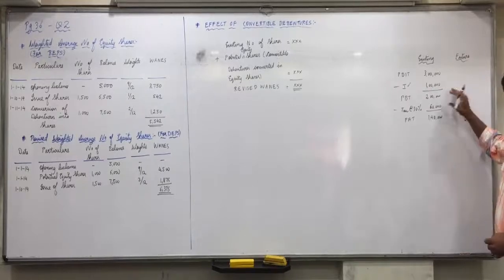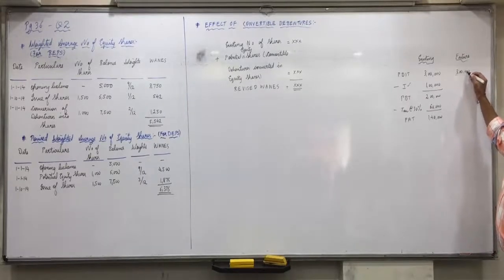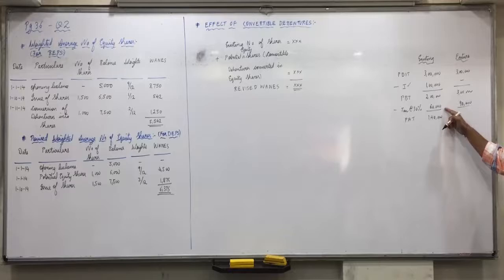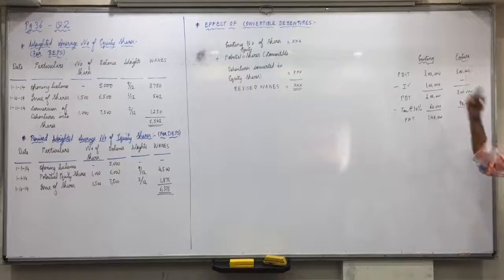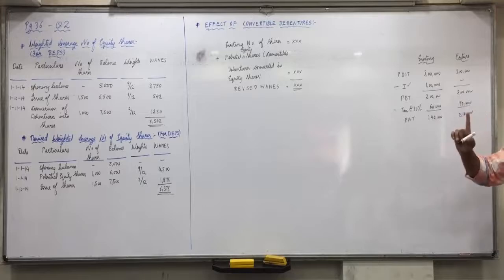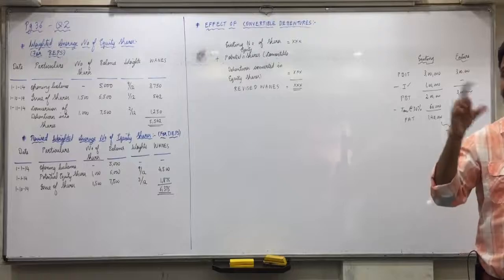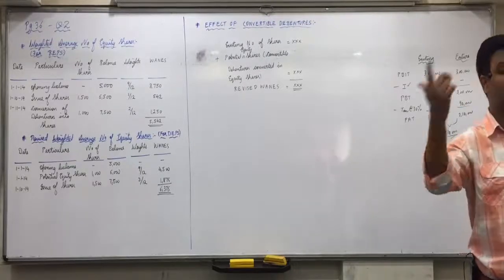Now in future, these debentures get converted into equity shares. So we don't have to pay this interest. Means PBIT is 3 lakhs, no interest, so PBT is also 3 lakhs. Now your tax burden increases. 30% of 3 lakhs, how much more tax do you have to pay? 90,000. Earlier the tax was on only 2 lakhs, now your tax burden increases. So PAT becomes how much? 2 lakhs. So does PAT increase by 1 lakh? PAT is increasing by only 70,000, from 140 to 210. Why 70,000? Because we save interest of 1 lakh, but on that 1 lakh we have to pay 30,000 more tax.